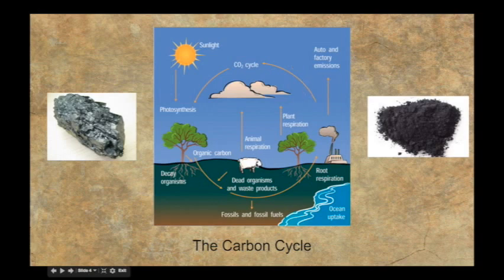The only thing I really left out is the fact that when we undergo respiration, so when animals use sugar for energy, one of the waste products is CO2. So every time you exhale, you're actually taking some of the carbon that was in that sugar you ate and exhaling it back out as carbon dioxide. Very fun process. So that is a brief rundown of the carbon cycle.